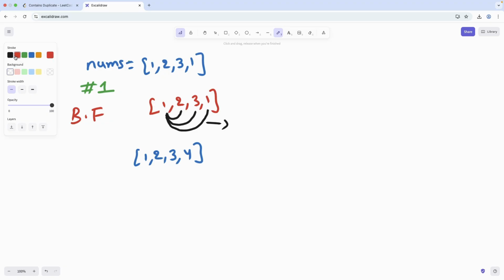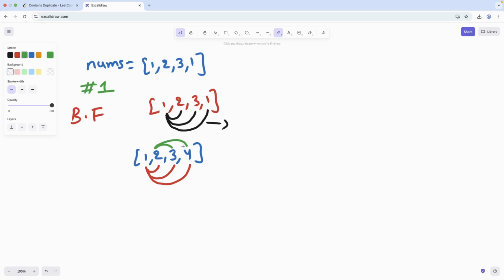Let's say first we compare 1 with 2, no match, 1 with 3, not the same, and 1 with 4, not the same. So now we need to traverse the loop and check for the second element. For the second element, we check 2 with 3, not the same, 2 with 4, not the same.